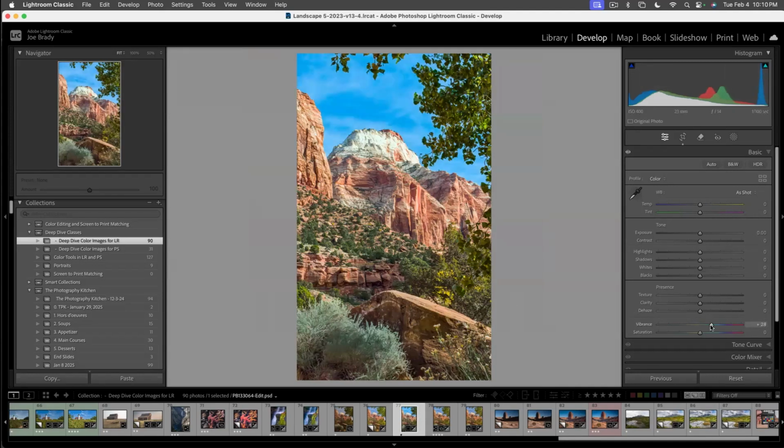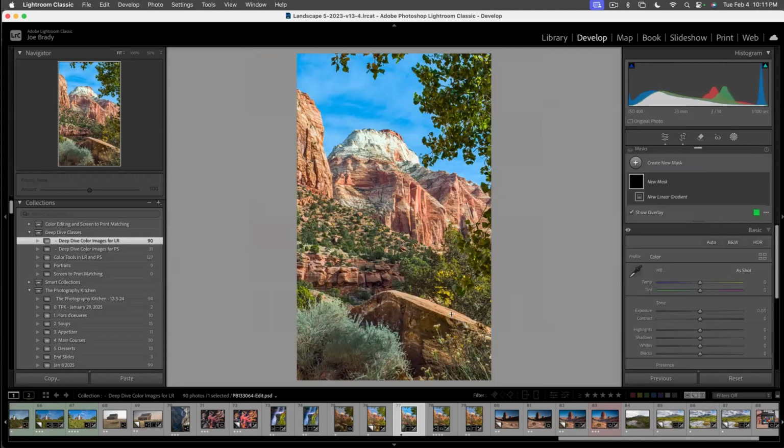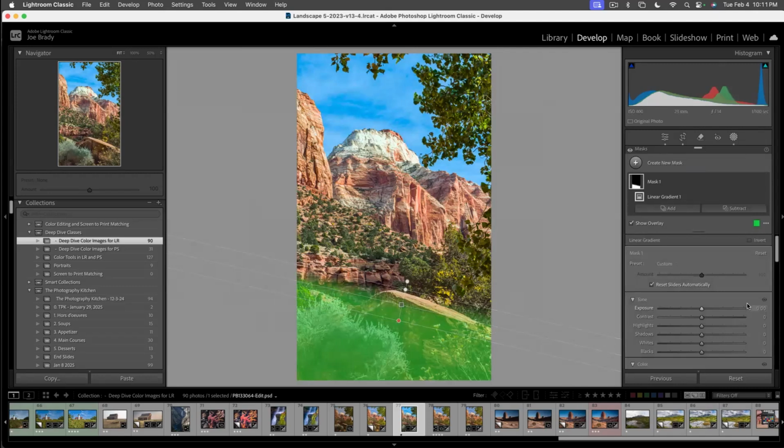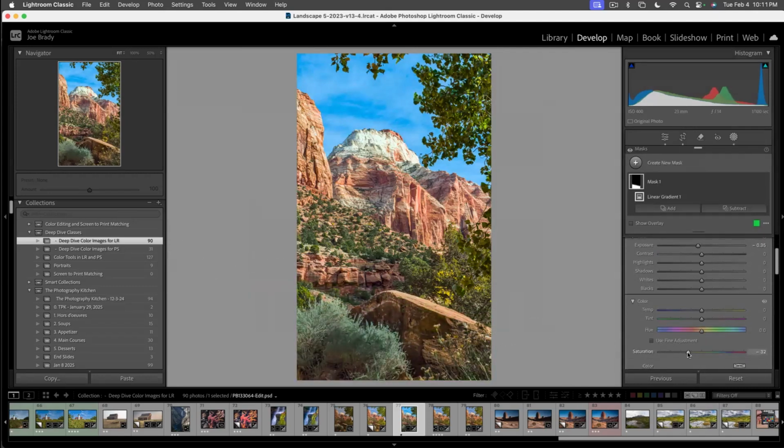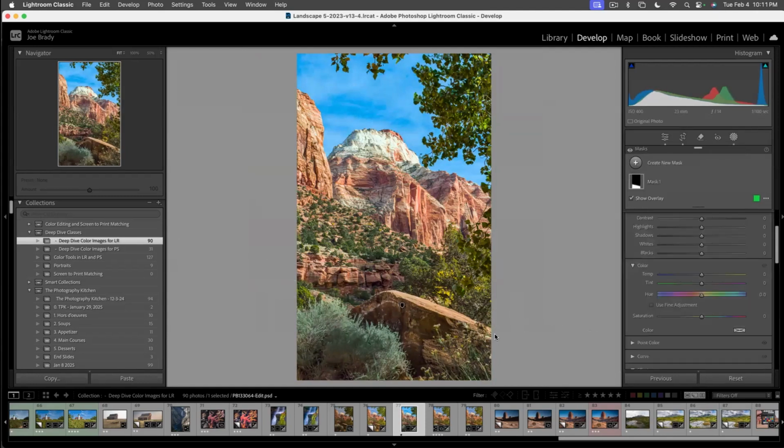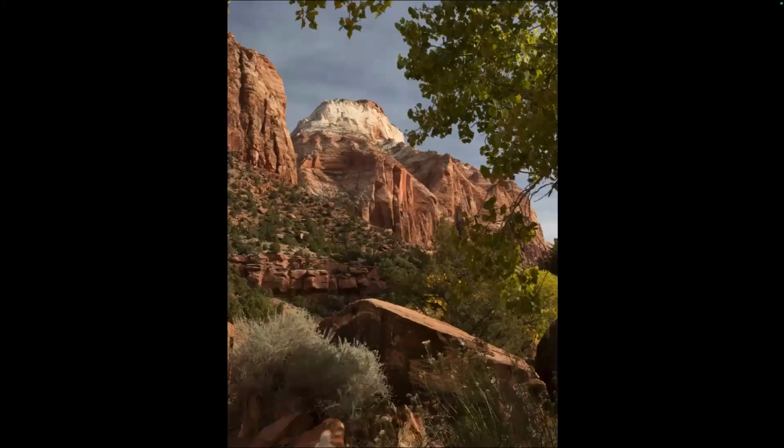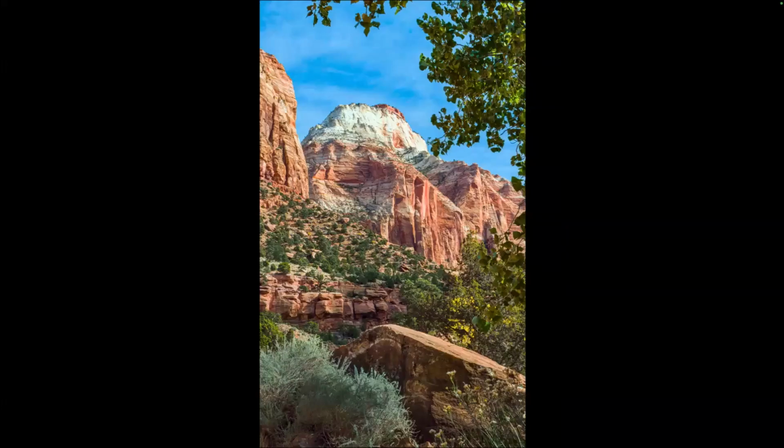Vibrance and saturation. Let's bring the sky up a little bit more. And I'm going to darken the foreground a little more just to try to de-emphasize that stupid plant. So I'm going to bring the saturation down just so I don't have to look at it. All right. So again, we went from there to there. With the exception of this one plant in the foreground that I'm not fond of, it's still a pretty cool color fix.